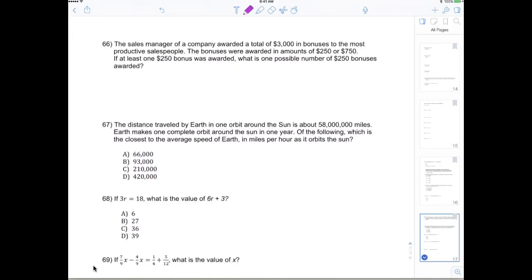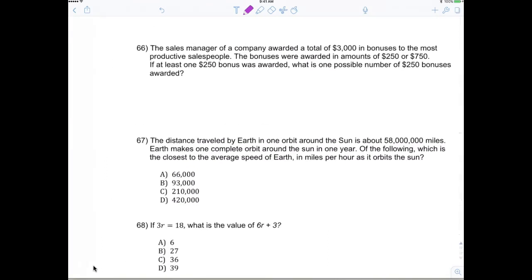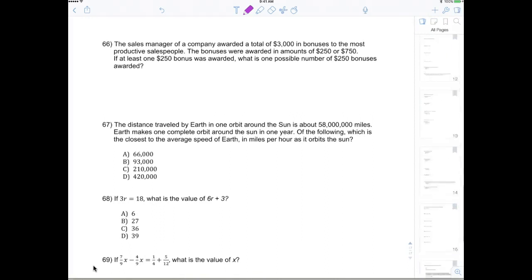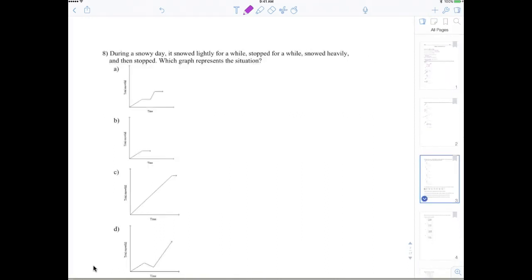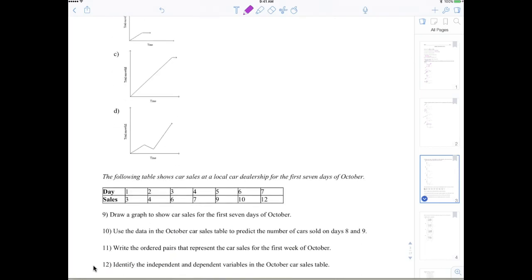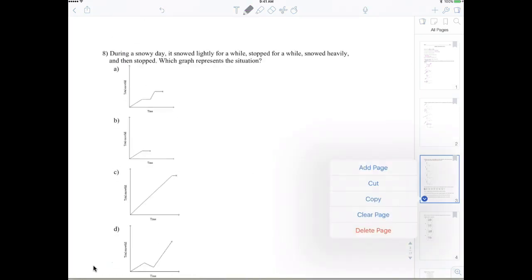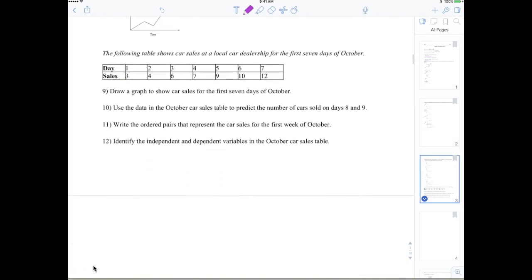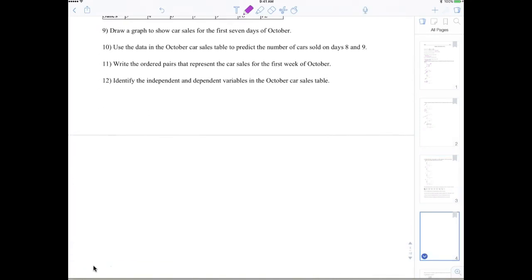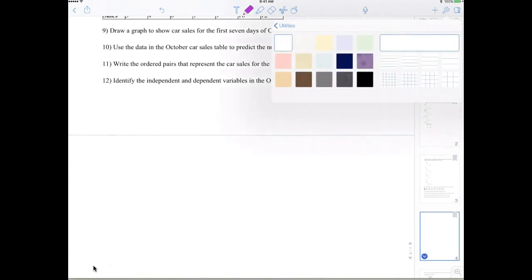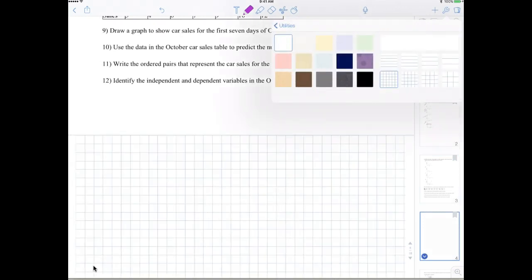Go to the end. Well, actually, you know what? I think you can go back. I think it might be easier. Sorry. I forgot you can do this. All right. Here, I can add a page. Add a page, right? Now, when you add a page, then I can change that page to graph paper. I think that would be perfect. Isn't that nice? All right. And then you can just kind of put it in the middle and shrink it down and see.